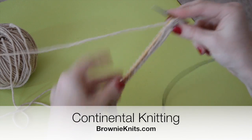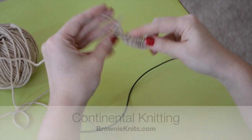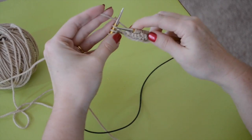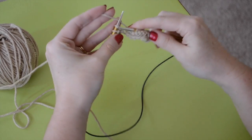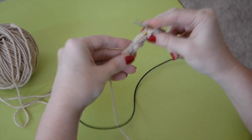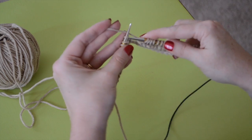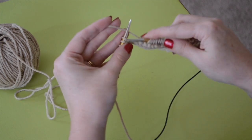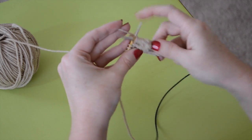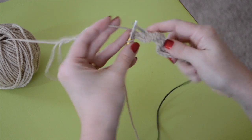A lot of people have asked me about how I knit. I am a continental knitter. I hold the yarn in my left hand and I use the tip of my right needle to pick the yarn to pull it through the knit stitch. So I thought I'd just include this little video of knitting. I hold the yarn the same way that I do when I crochet. So I have a very loose hold on it, but it works for me.